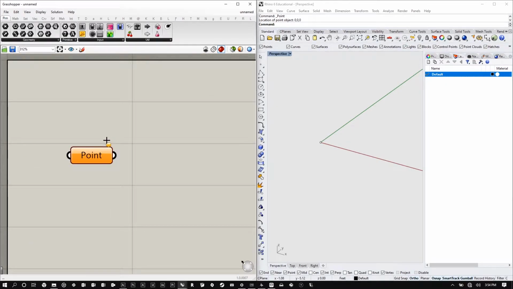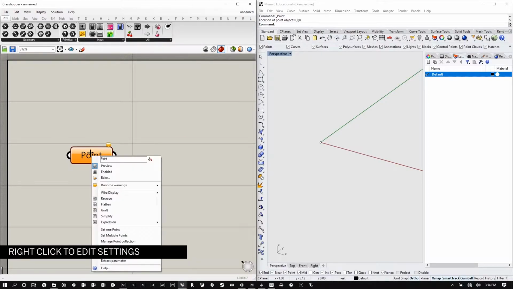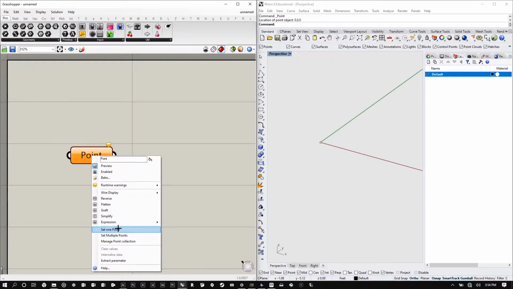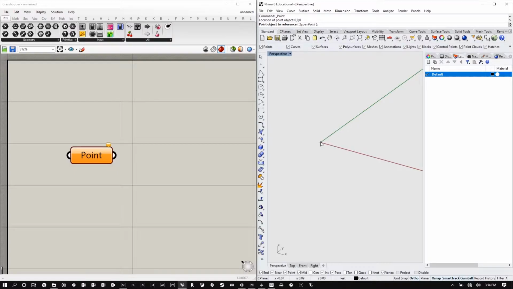It's orange because it has no data. It's basically a warning saying, hey, I don't know what to do at the moment. So that's what orange means. So if I right click on the component, I can go over to set 1 point, or you can set multiple points, but in this case, just 1 point. And then I'll select the point that I've created in Rhino. And now that component has turned gray, which means, hey, I have information and the information is correct. I'm happy. Orange, I have nothing or something is wrong, but it's not fatal. Gray, which means everything's good. And red, which you'll see probably in a little bit, which means something is critically wrong and I can't work properly. So we want to avoid reds at all costs.